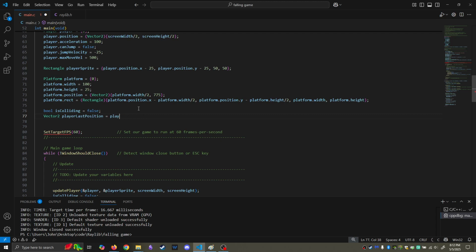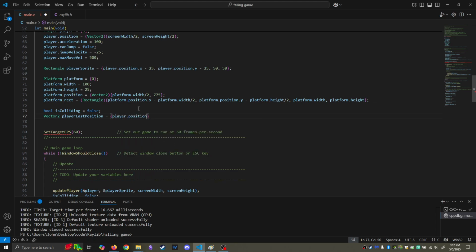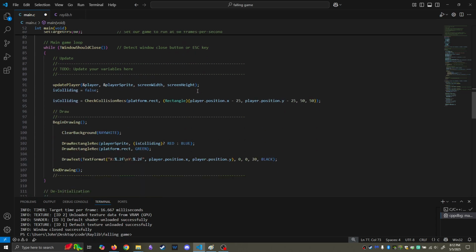Oh, I can't do that. Player dot position dot x, player dot position dot y. So I'm updating the player here, so I think I want to get it before I update him.